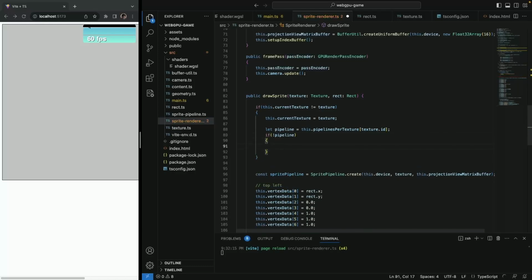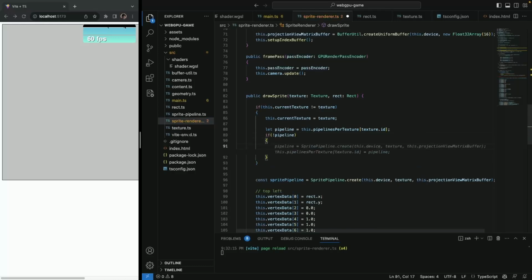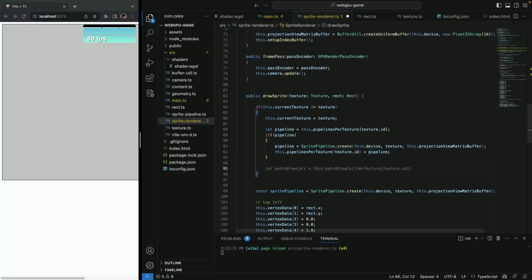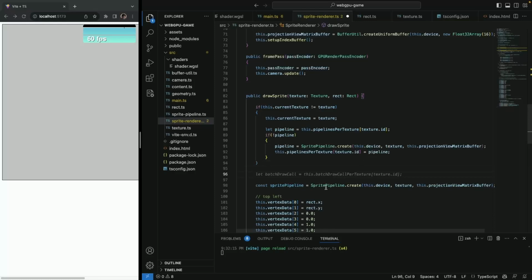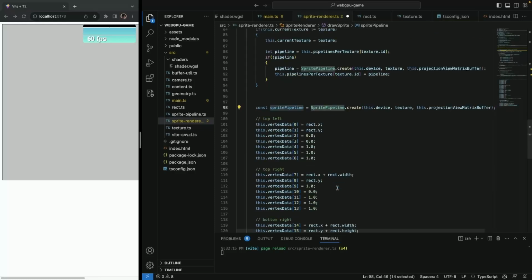We're just caching so that we don't create an object every frame. So if our pipeline doesn't exist, we can create one and then add it to our pipelines per texture cache. That's fine. So here we're going to need to handle nothing yet. So we're good there.